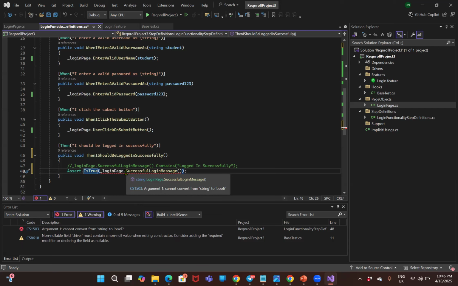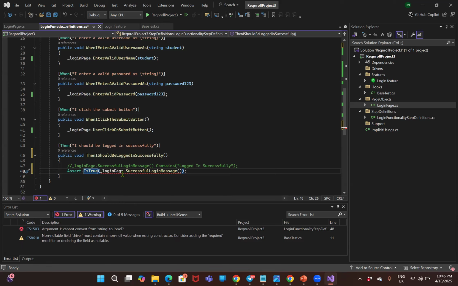Do you understand what is there now? No, I don't. Remember the assertion that we had there, it was a string, isn't it? Yes. So we cannot use that is true because it is not Boolean. Boolean means given two conditions, it is either true or false.